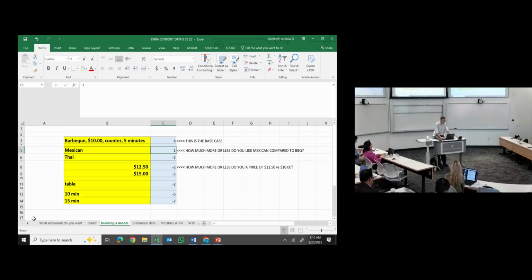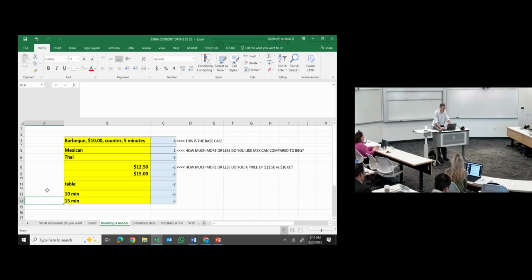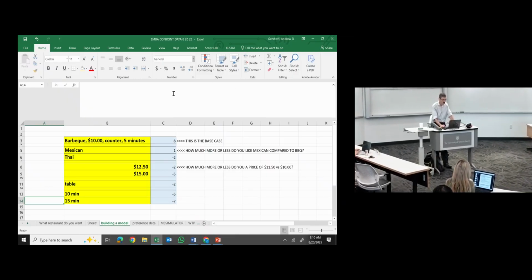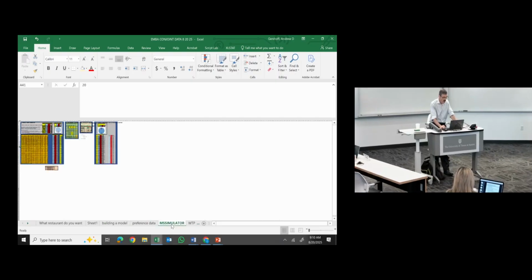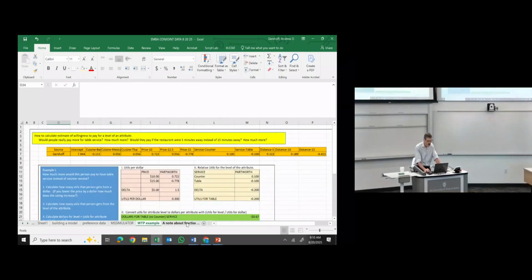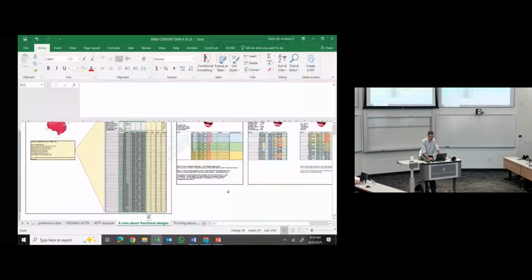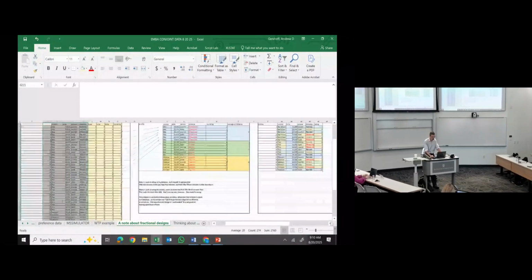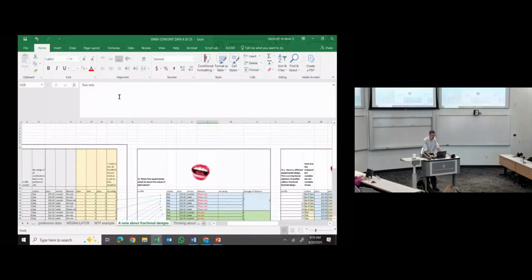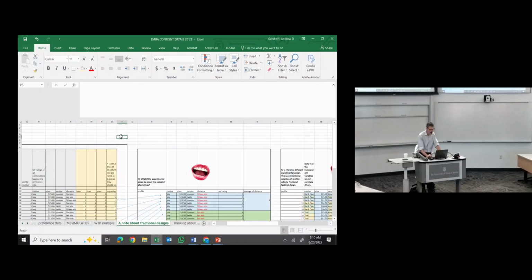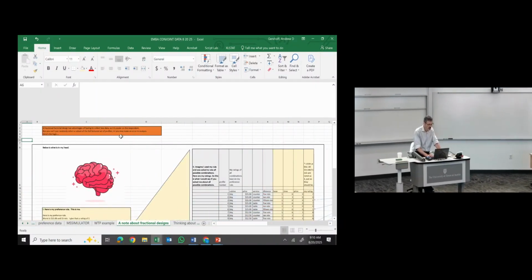So here in my spreadsheet, which you can download if you want to play along for today, by the way, is a spreadsheet called EMEA Contour Data 2025. I've got a tab with a note about fractional factorial designs. Let me just show you what's going on here. Let me show you the idea. Okay, so let's imagine over here, just to follow along.